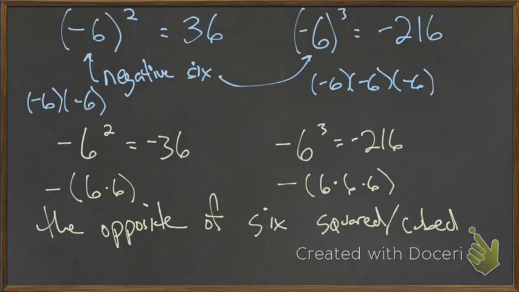Well, there has to be a difference if we want a negative answer here, right? This is not a negative 6. This is the opposite of 6 squared. When there's no parentheses, it's the opposite of 6 squared. So it's just 6 squared, and you take the opposite of it. The reason this one's negative is because 36, the opposite of that, is negative 36. The reason this one's positive is because it's a negative 6 times negative 6, which results in positive. So then I'm confused with positive.